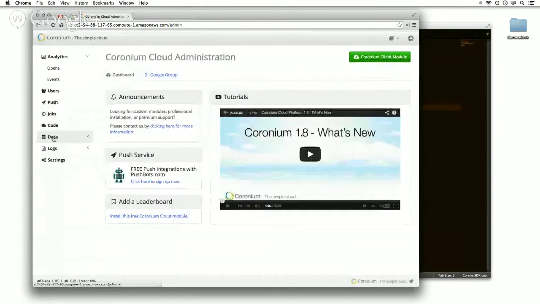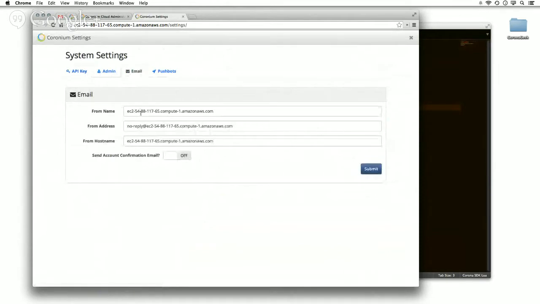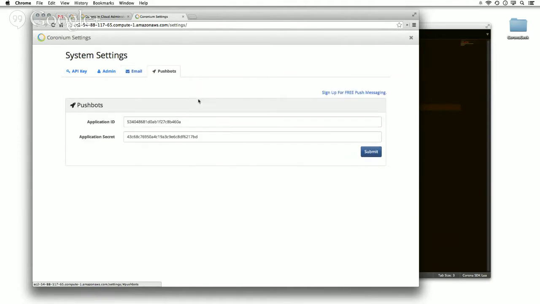There is just some of the regular things that were already in here. There's a new settings area now. There is some email stuff that you can set for the system. There's emails now sent for the user. You can decide whether you'd like account confirmation emails. So when you actually register new users, it'll go through that whole process for you, sending out the email and making sure that they confirm their account, etc. And we'll look at that in a second.